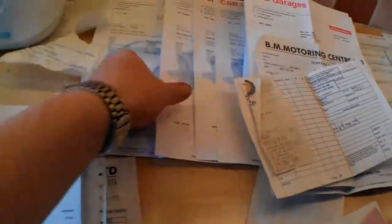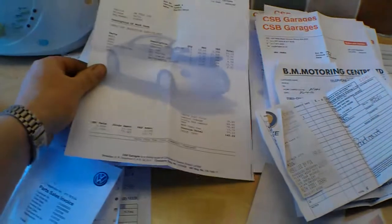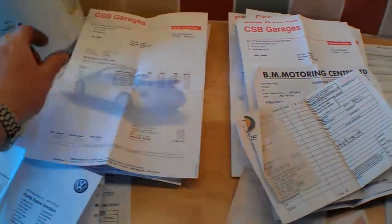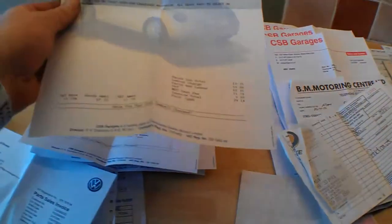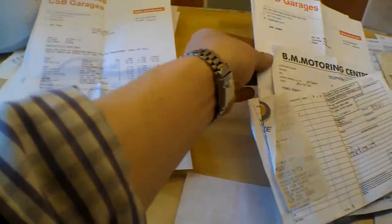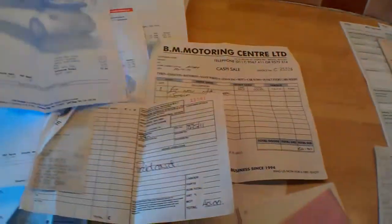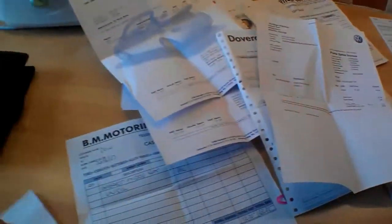More recent bills are from CSB Garage: one at 76,000 miles for £145 for a general service, another £145 at 84k, then £480 at 80,000 which included a new throttle body, £79 at 65,000, £314 at 70,000 for a bigger service, £127 at 83k, and another £73 at 83k again. There are just loads of bills and receipts.